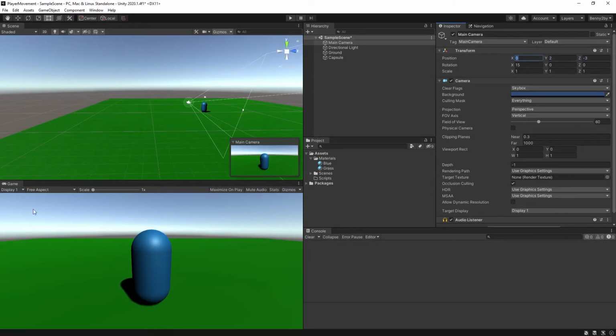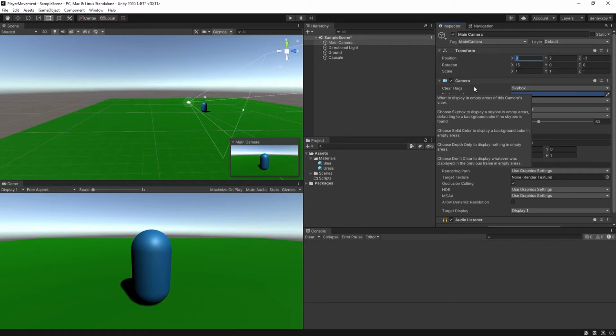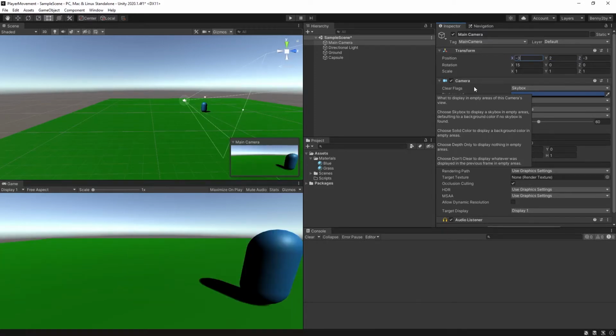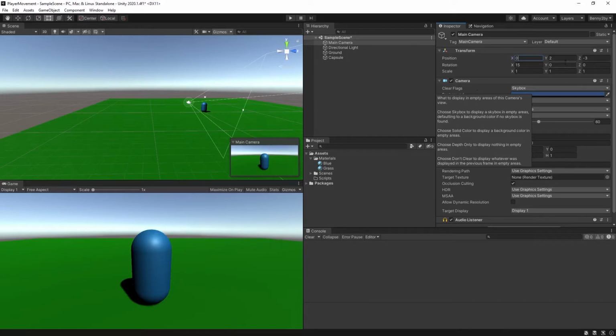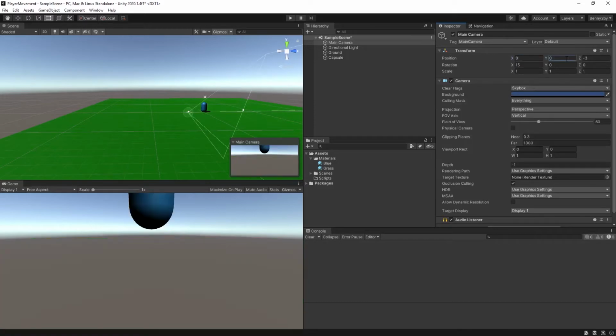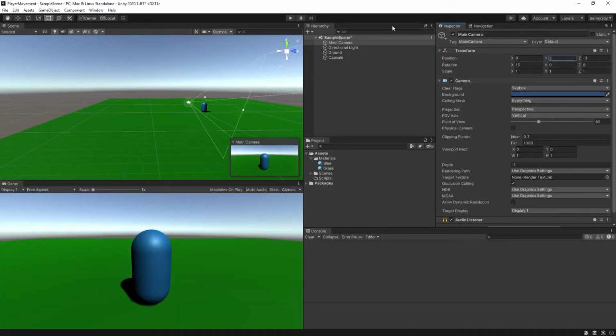So that's central, in regard to left and right. If I move this into a positive number, it'll move to the right of the player. And if I move it to a negative number, it'll move to the left of the player. The Y position, if I set it to 0, it's in line with the ground, and incidentally, you can't see the ground from underneath the ground, so a plane, whilst it's considered a 3D object, is effectively 2D.